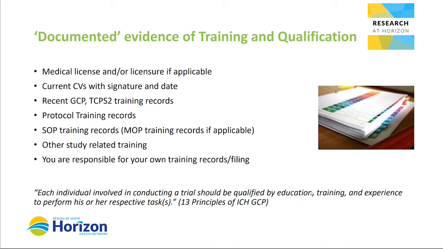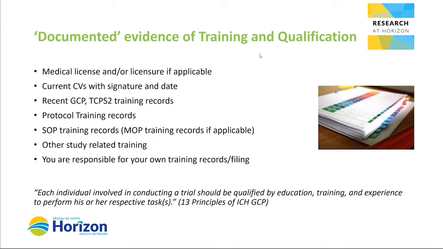Documented evidence of training and qualification is very important. So one of the 13 GCP principles states that each individual involved in conducting a trial should be qualified by education, training, and experience to perform his or her respective tasks. So how do we provide evidence of training, education, and experience?